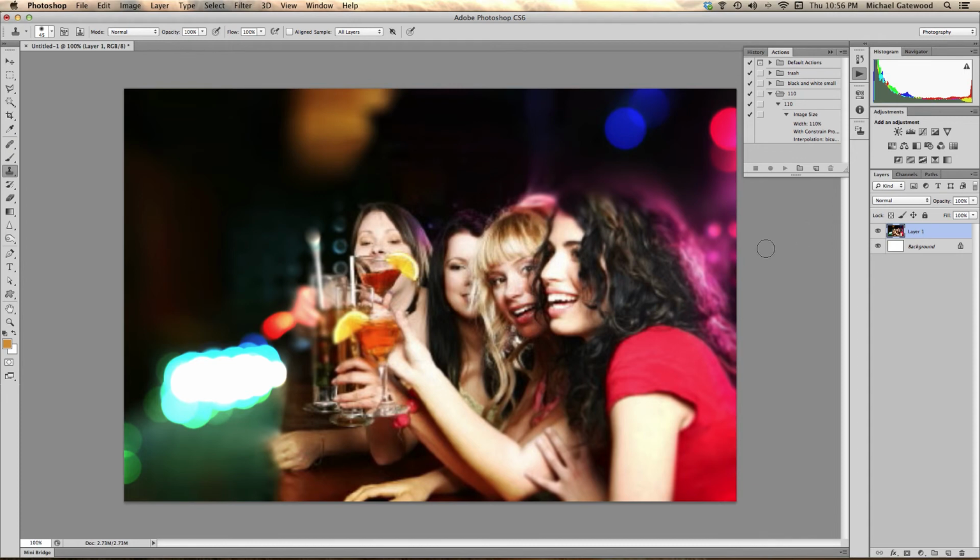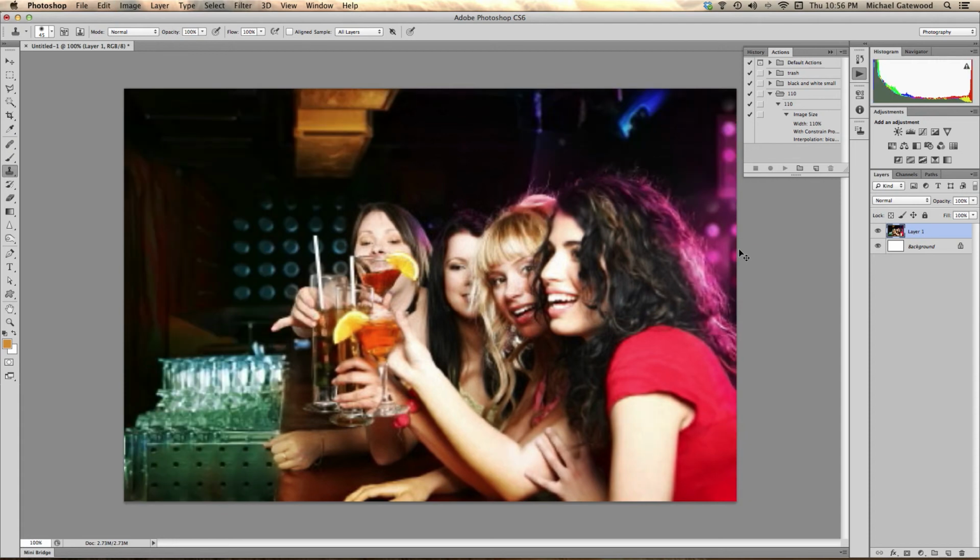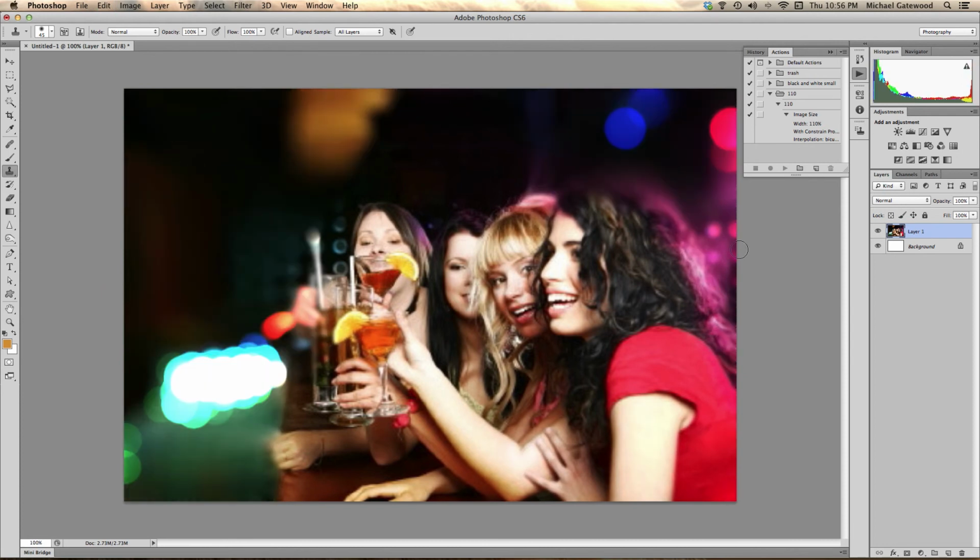And in fact, if I go Command Z and undo and then Command Z to redo, you can start to see the effect and how much it's changed. This can add a little more, well, focal point to your subject and take the background and blur it to the point where the details are lost but the cool light effect is still there.